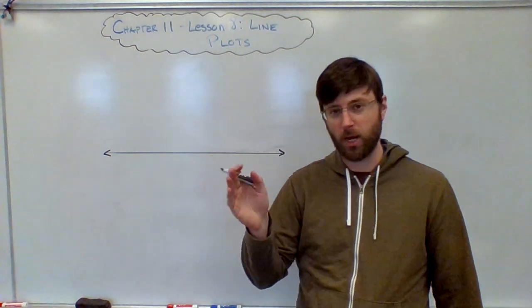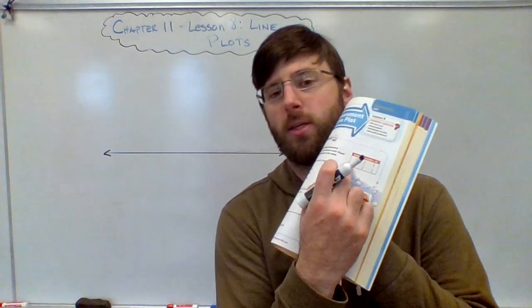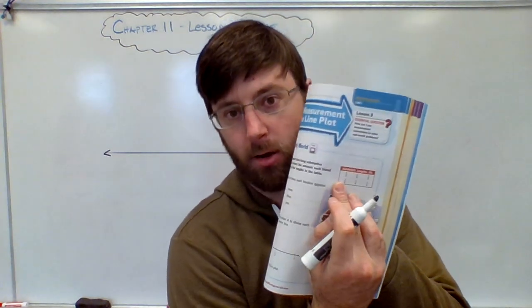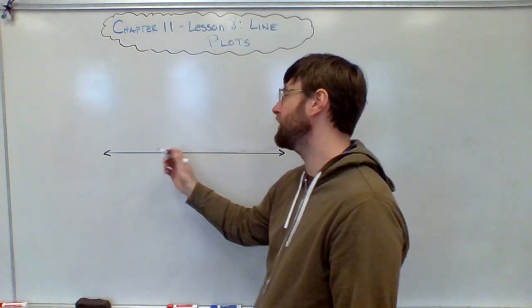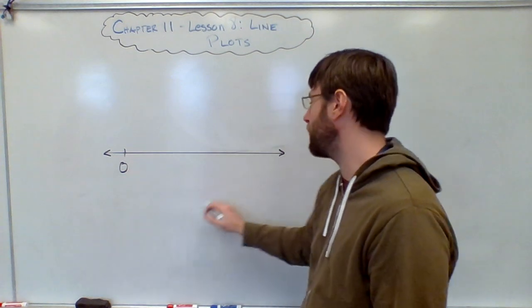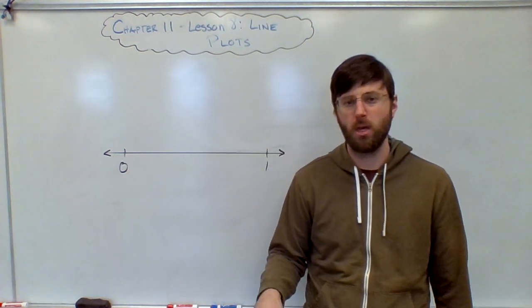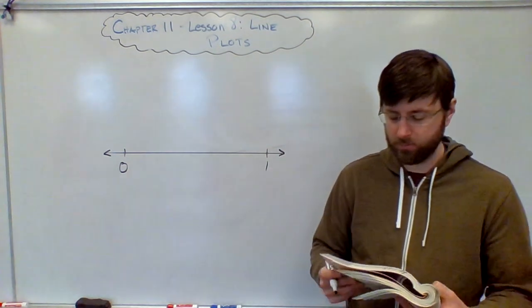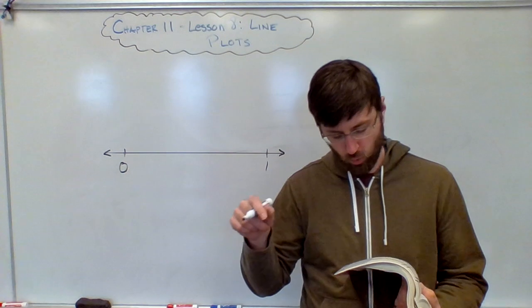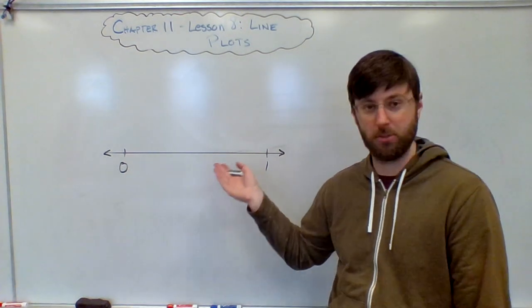So in this case, when I look at my table, I see that all of the numbers in the table right here are fractions between 0 and 1. So my line plot only needs the whole numbers 0 and 1. Everything else is in between 0 and 1. Now I need to look at the data points that I have in there. I see 1/3, 1/2, and 1/4. Okay, well, I got to label those now.